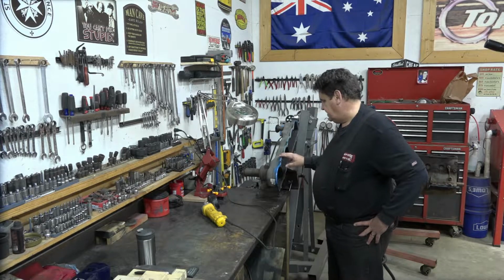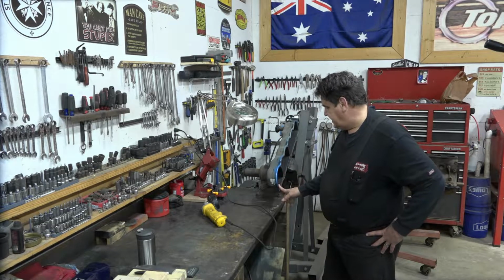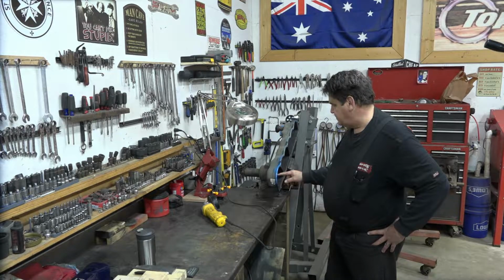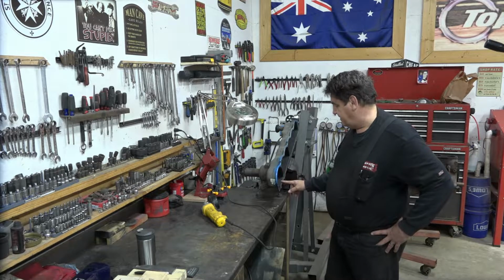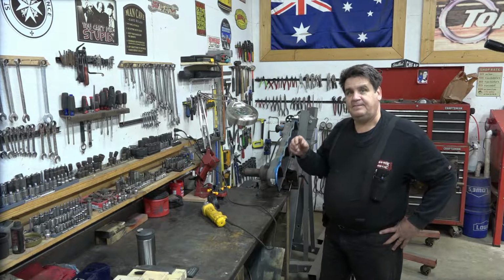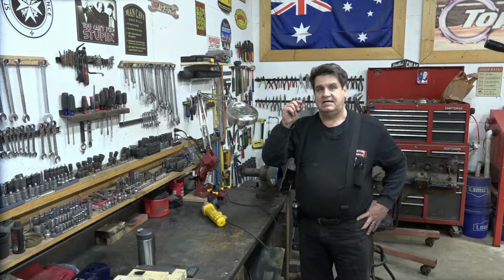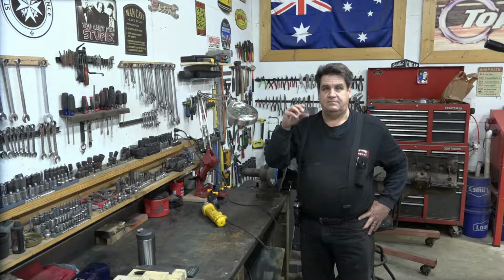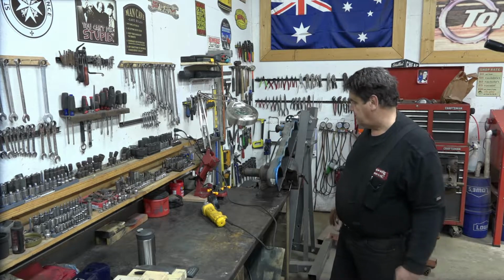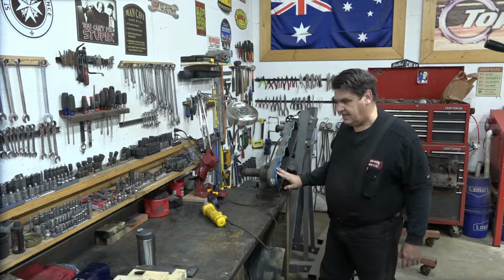My donor truck has the later model valve cover that accepts the newer style rubber gasket, and it has these little dimples here around each bolt that compress this rubber gasket and prevent you from over tightening it and squishing it out to where it eventually leaks. So this is a much better design.